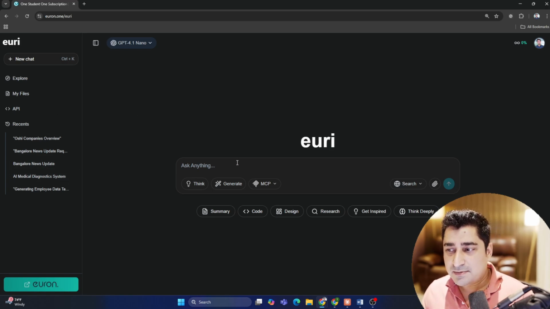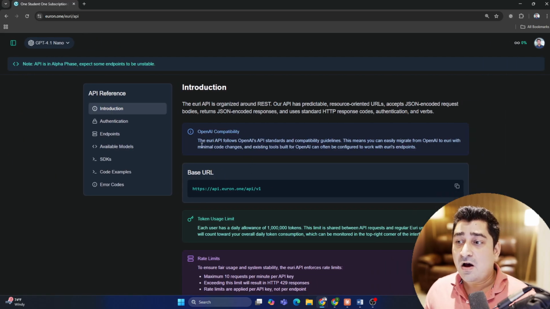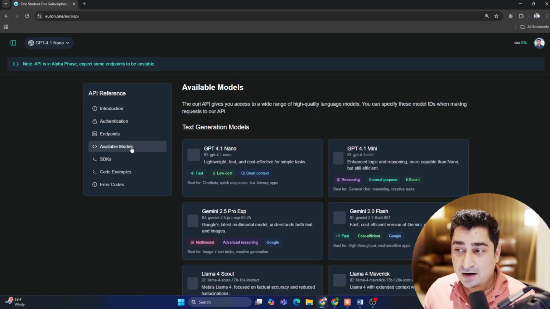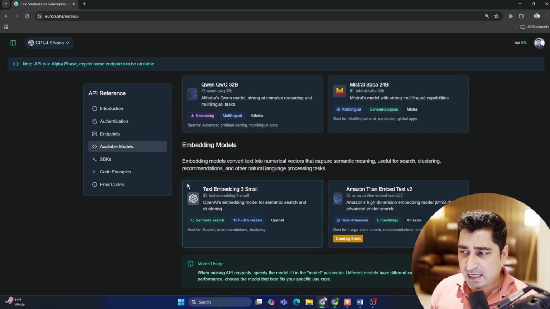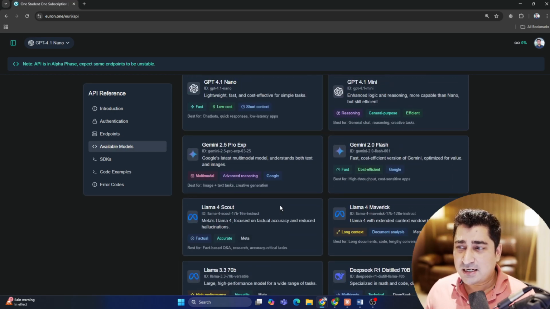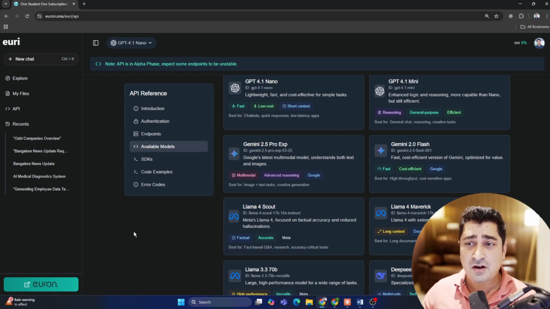This is where our Euron comes into the picture, and inside Euron, we have given you a lot of features, a lot of facilities, including an API of 10 of the most advanced, best models available in the market. Apart from that, we have given you embedding models as well. Maybe many of you will not understand the uses of this API, but once you go through generative AI, any kind of tool to build an agent, build a RAG application, or fine-tune a model, at that point you will understand the uses of the API, and you are going to need it. Without this, believe me, you will not be able to learn.